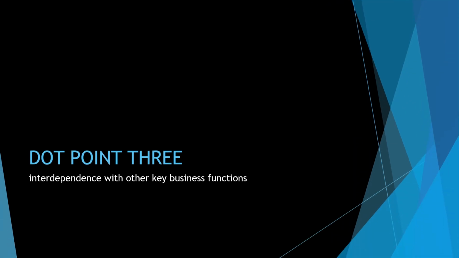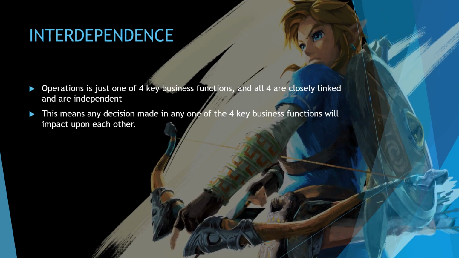And then the final dot point is interdependence. So this is crucial because you need to know it for every topic, and this is what they use as the excuse for Nessa to ask the stupid questions where you've got to link random dot points together. So this little dot point is really mean, but it's a fairly simple concept once you get it. It's just a pain because it gives Nessa the excuse to ask stupid, mean questions. So this is the interdependence with other key business functions. So this is all about how they link together.